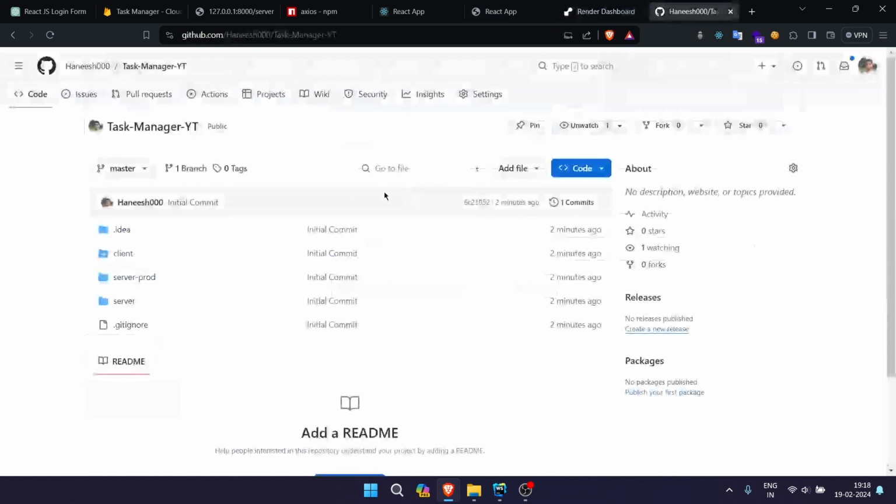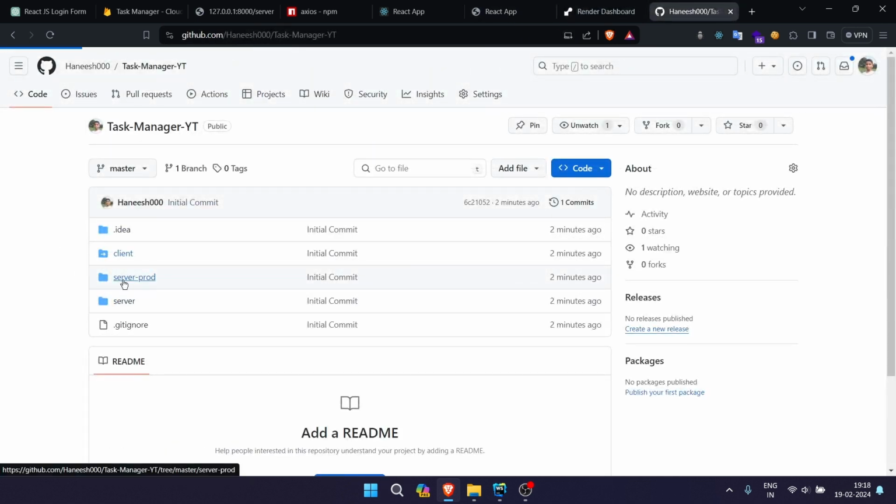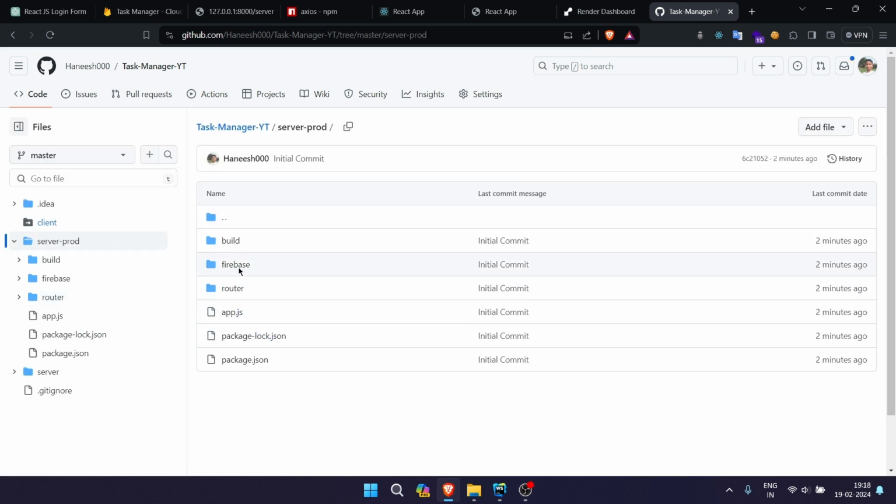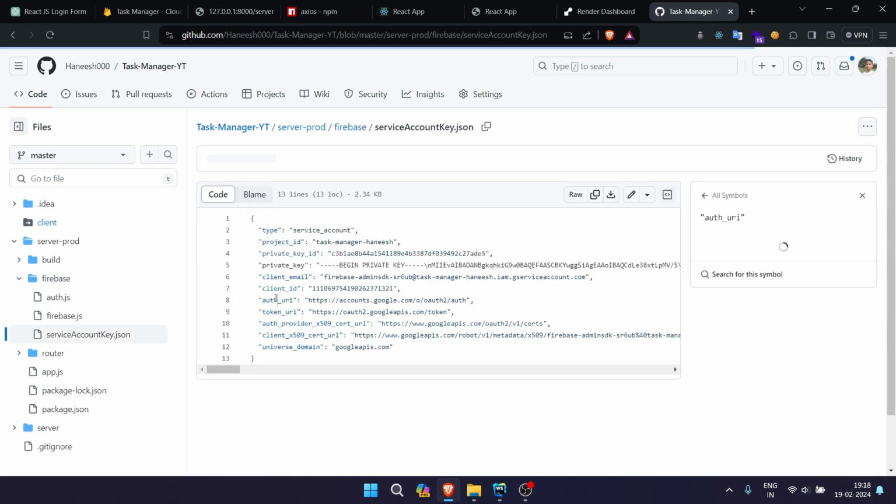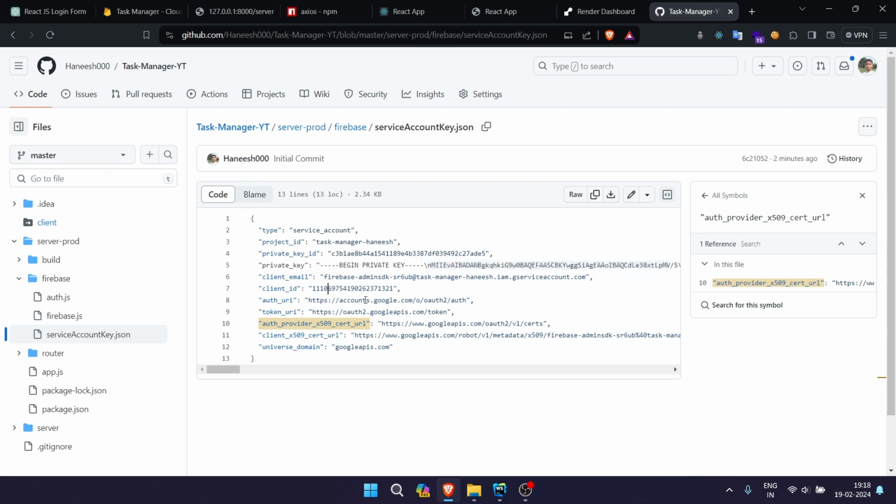So before we do that, I think I will be deleting the service account key.json. So unfortunately I forgot to remove this.